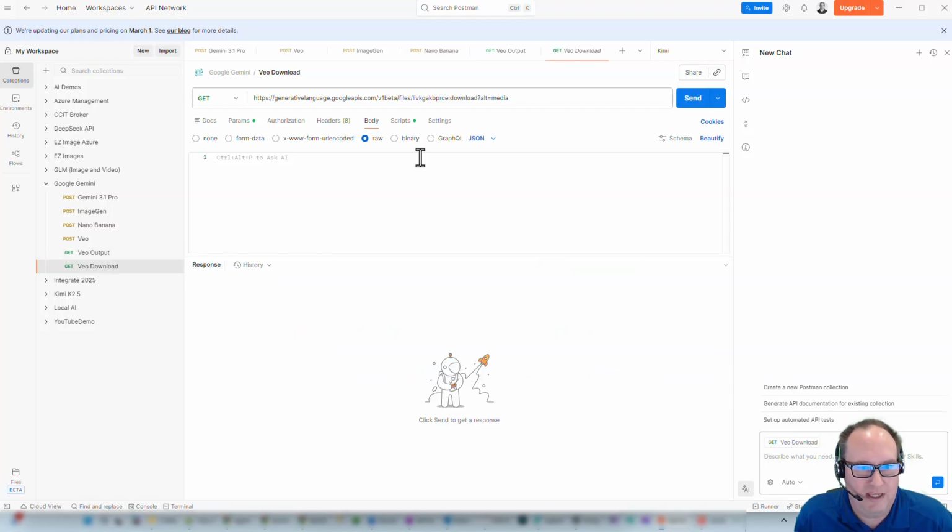So let's go ahead and copy this URL out of here and take it to our third step, and I'm going to paste it in here. Now, this is doing a get again, and as we saw before, we do still have to have our authorization header here. This is not a publicly accessible URL. You still do need to authenticate. I'm going to hit send on this, and that's going to hopefully download our video right here.